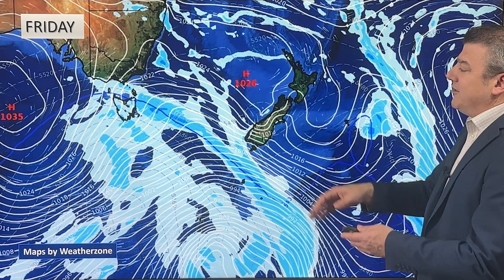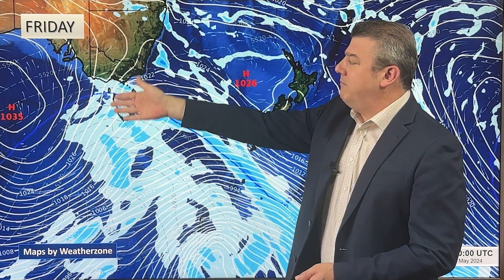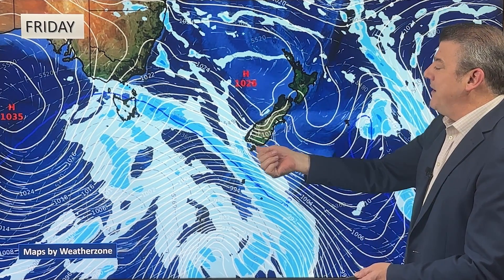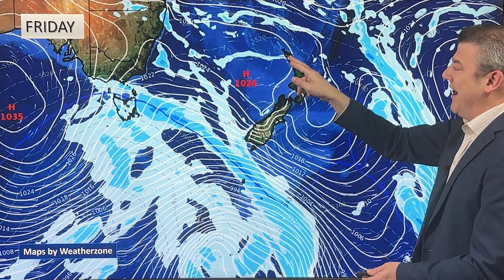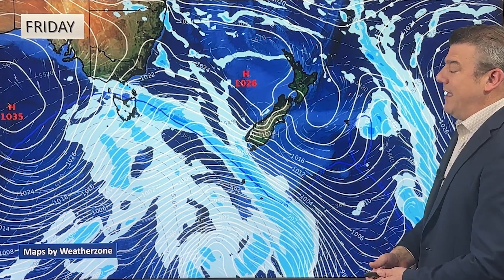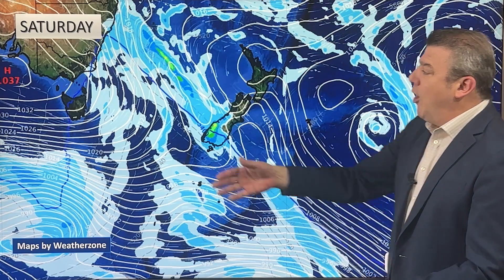The cold change properly doesn't arrive for New Zealand until next week around Tuesday. On Friday, the cold surge comes into Tasmania and Victoria. On the New Zealand side we've got warm nor'westers blowing through, so while Thursday's a bit of a temperature drop in the south, Friday warms back up again with those nor'westers. A couple of isolated showers, not much, clearing from about Auckland northwards. Most places are dry with the exception of Fiordland on Friday.